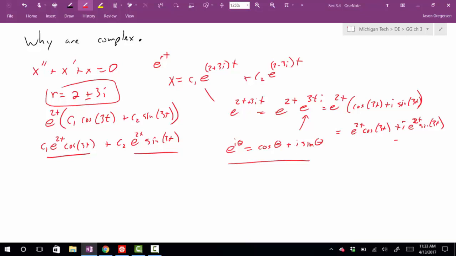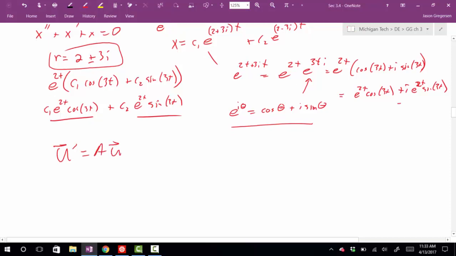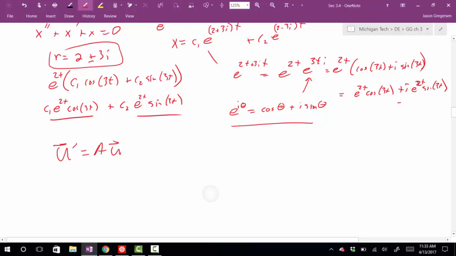All right. That's the same thing we're going to do with systems. I'm going to look at a system that's going to look like this. I'm going to get an eigenvalue that looks like that. And I'm going to get an eigenvector, which I'm actually going to call z now, because it's going to have complex values, and we use z's for complex values a lot. My z vector is going to look like, who knows, (3 plus i, 2).